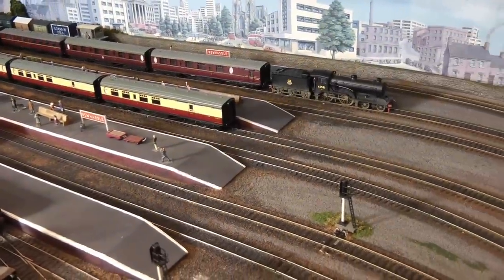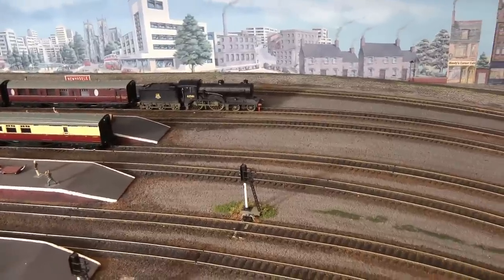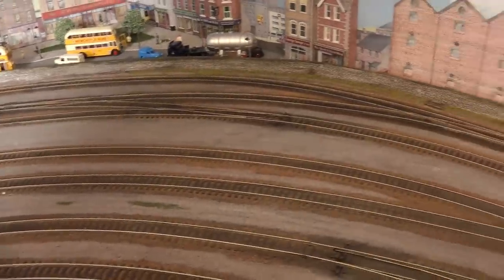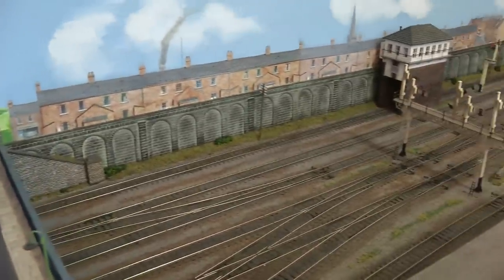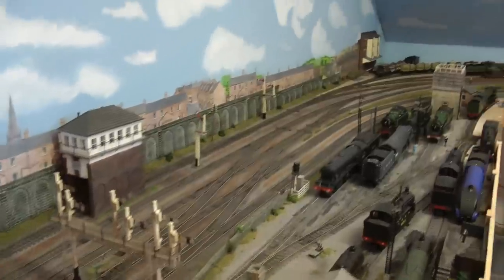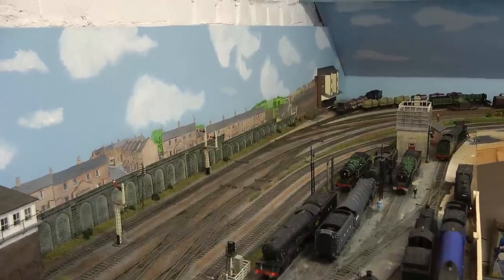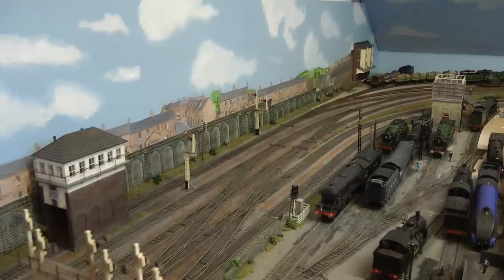Right, I'm up here on this beautiful Sunday morning to answer a question that I had regarding track work and how often I clean this track and what I use. As you can see, this is the biggest saturation of track on the layout, because it starts from that corner and it runs all the way around down to St. Hilda's Colliery, where the main line and the branch line emerge into this big junction.